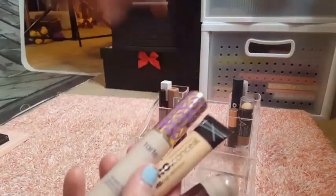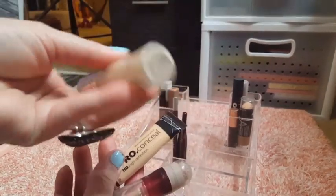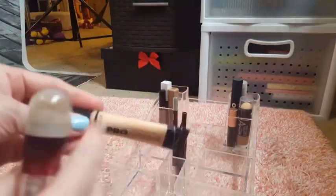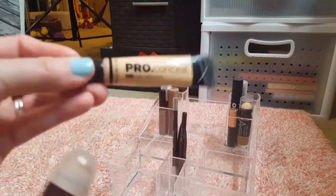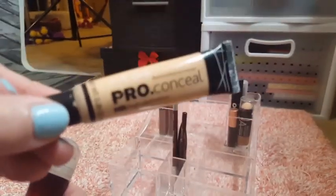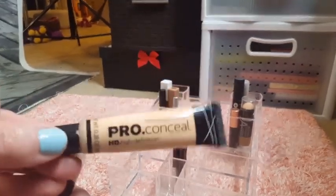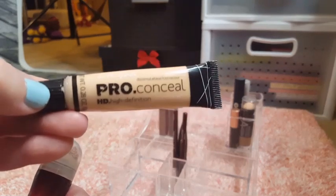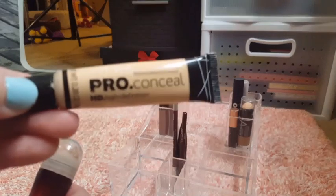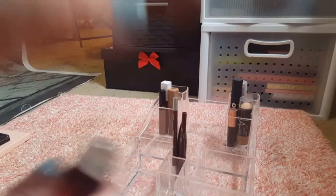And concealers. Okay, so I had pulled 3 concealers. One I wanted to use as an eye primer. I didn't use it. We all know what the Tarte Shape Tape is like, so I'm not going to really review that. This is the LA Girl Pro Concealer. I did use this in my Get Ready With Me, and I really do enjoy this one. It's super creamy. If you just want a very soft, creamy concealer, this is a really good one, and I think it was like $2.99. So you can't really go wrong with this concealer, to be honest with you. It is not drying, it does not sink in your fine lines, and it's very blendable.